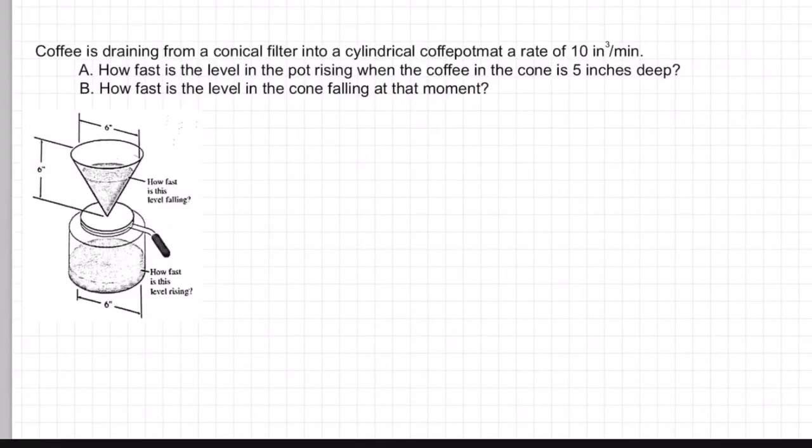This problem may be shorter than the other one in length, but there's a lot more to take in and there's a lot more to work with. First of all, we have two shapes that we're working with. We have a cone and a cylinder. So we're going to have volume equations for both of them. And we're also going to have separate equations relating the radius and the height of both of these shapes.